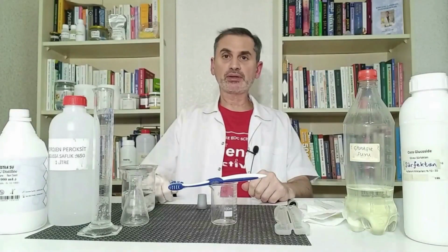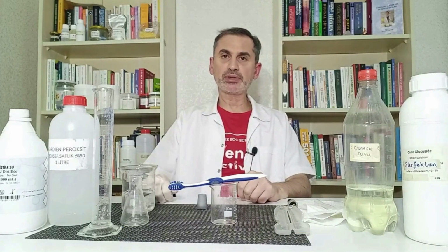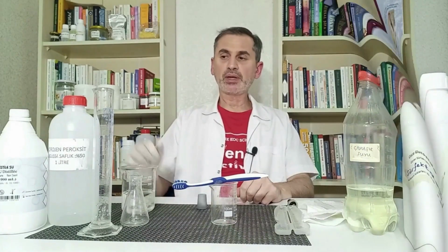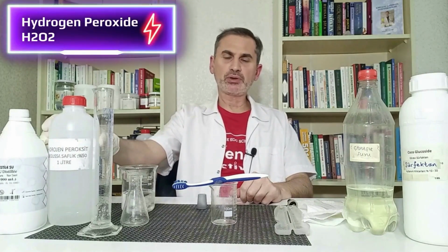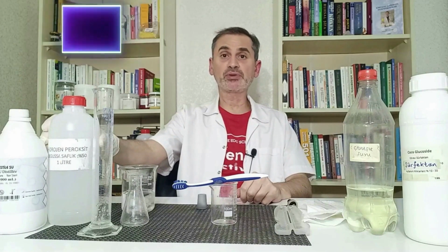Dental health and oral health are important. Therefore, it is essential for our toothbrushes to be clean as well. Normally, these need to be changed frequently, as you know. Hydrogen peroxide comes to our aid. Hydrogen peroxide is a powerful active substance that we use very often in our chemistry sector.